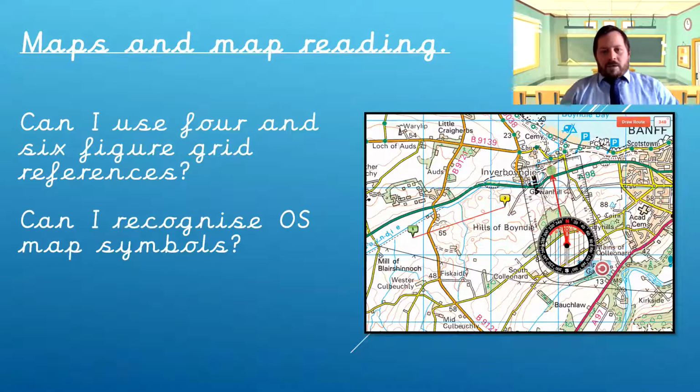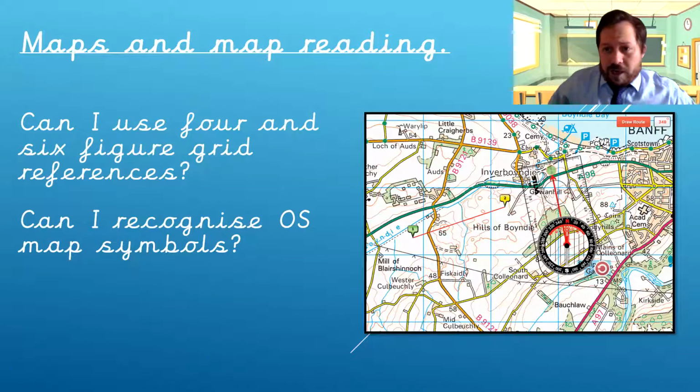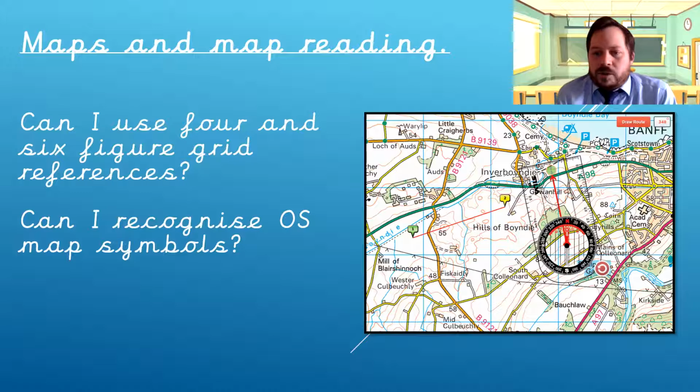Hello and welcome back to our next geography lesson. We're going to continue to look at four-figure grid references and then some of the OS map symbols, similar to what we were talking about before. But before we get started on that, let's have a look through the answers we had from Monday's lesson.